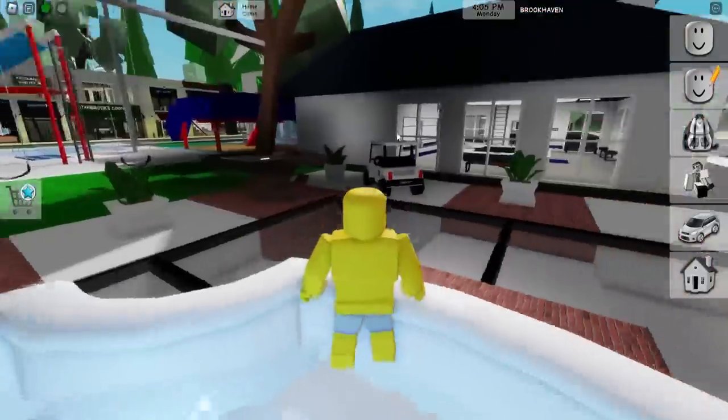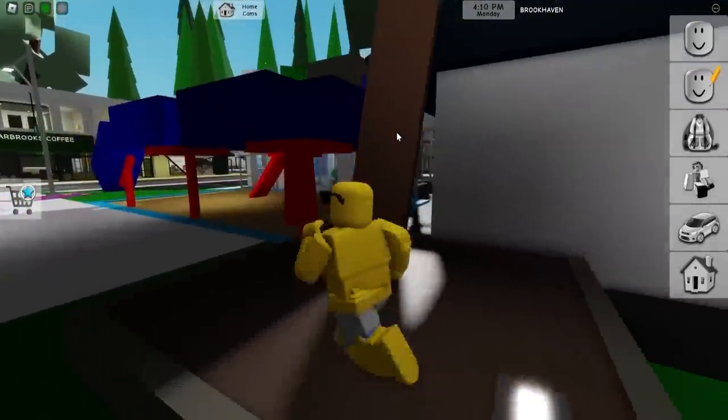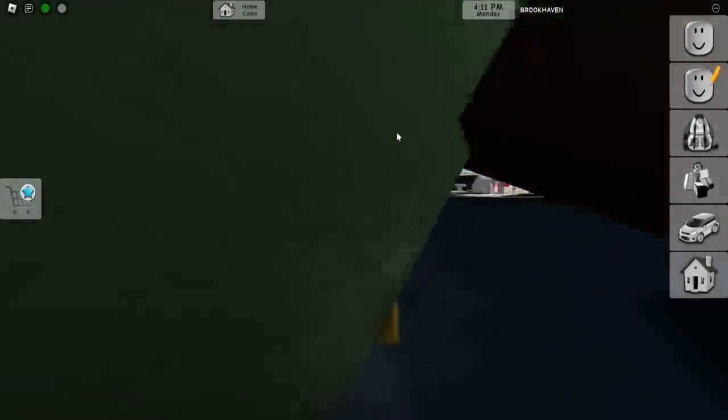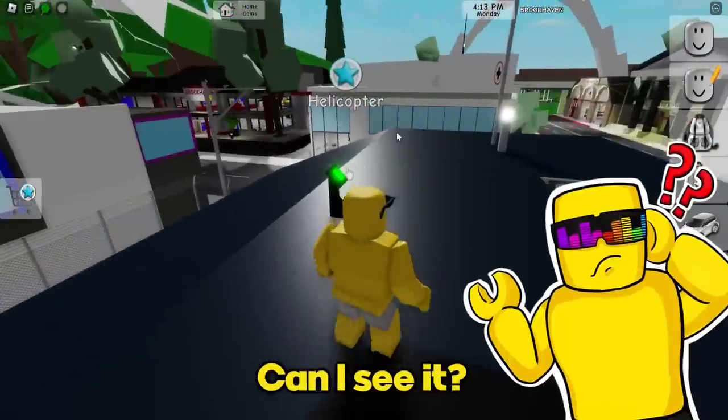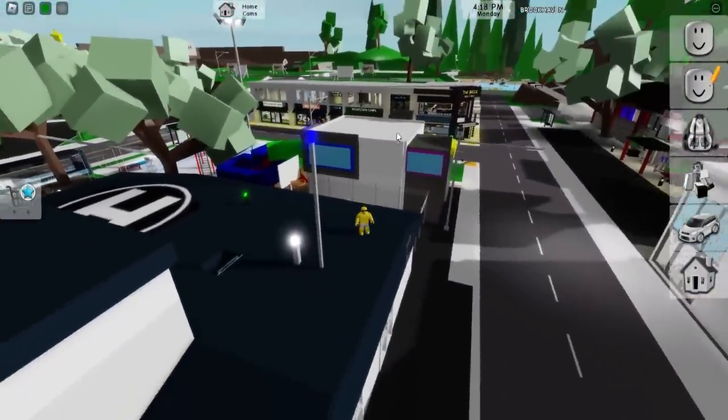Yeah, you better be because your timer's up. Now, the question is, where the heck did you go? So you did something stupid with the helicopter. You went up here. You grabbed the chopper. Can I see it? Is it parked somewhere? Let's see. Helicopter. No, I don't see it anywhere.